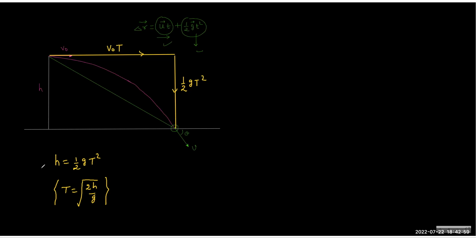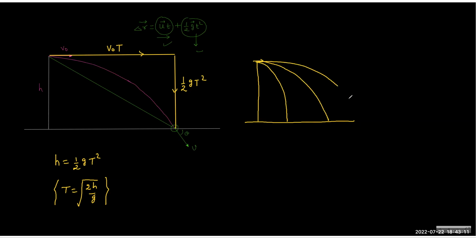So no matter how fast you throw, how slow you throw, it will take the same time. It means if I have a table and if I throw something horizontally, it will fall like this, same time, like this, same time, like this. So why does the time have nothing to do with the distance traveled by the projectile? Why is it coming to the same answer? Can you guess, guys? In fact, if you drop something, it will take the same time.